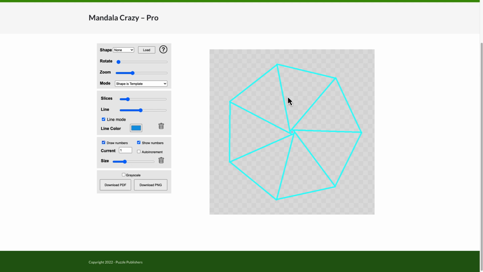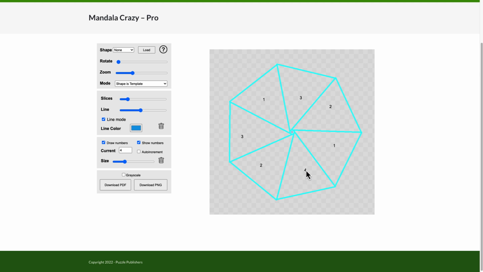This would allow you to create a color by the numbers, and here you can also auto increment those, or you can change it. So then I could say 2, 2, 3. Or if I was to delete those numbers, I could auto increment and I could just say 1, 2, 3, 4, 5, 6, 7. Or I could take that off and delete that. And I could say this is 1, this is 1. Go ahead and change that. This is 2, this is 2. Go ahead and increment that to 3. This is 3, this is 3. And by the way, this one is 4.